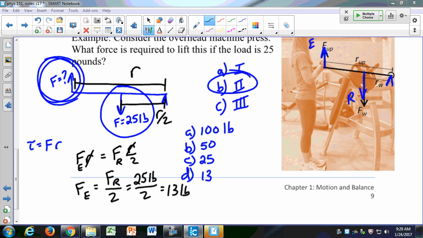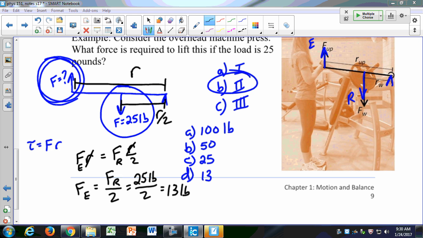In the human body, there are lots of levers, and as muscles exert forces on those levers, sometimes your resistance force is very small, but your effort force is very big because you have a short moment arm, the value for R. Now, in this case, our moment arm is big. That's this distance, so we actually get a mechanical advantage, we call it. That means that I require less force to lift this bigger object, only 13 pounds, in order to lift a 25-pound plate.